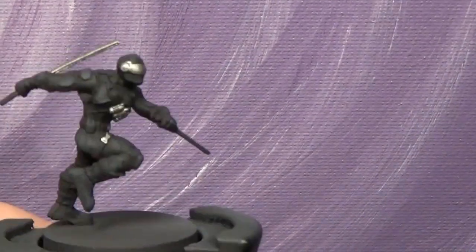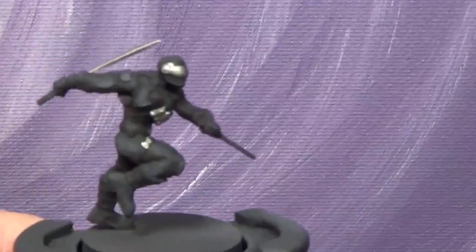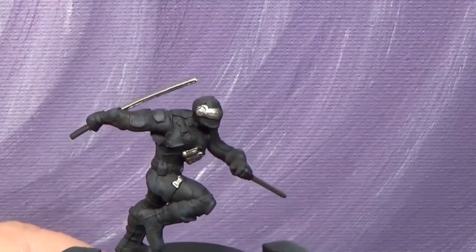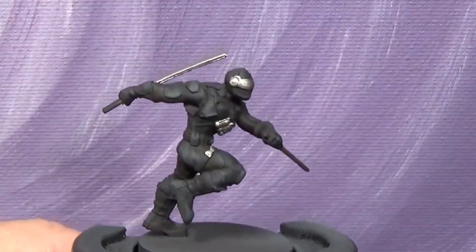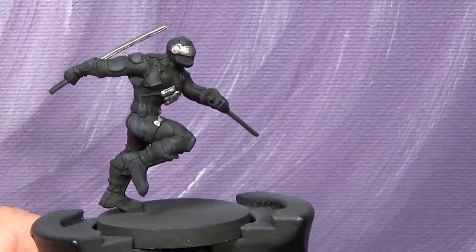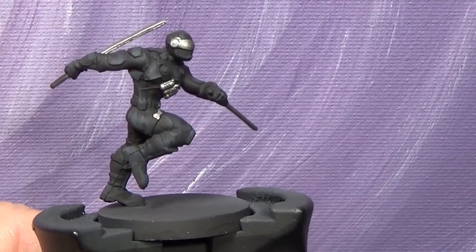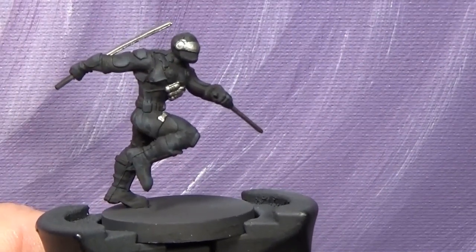All right, we're gonna use the Nuln Oil here. I have it in a little thing here. This is the new consistency, the new Nuln Oil. I'm not a fan of it. I like the older better. This is real watered down and light, but it's what we've got and it's what we're gonna use. So actually it being watered down a little bit is good.